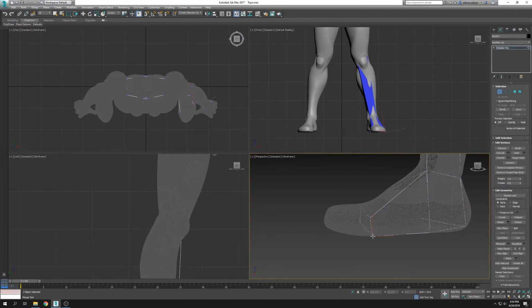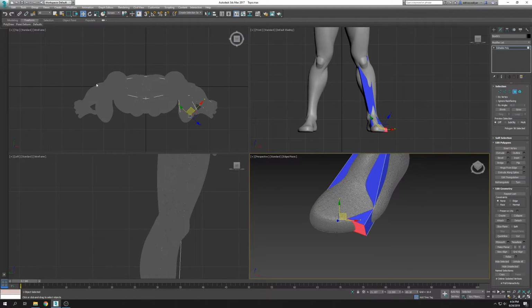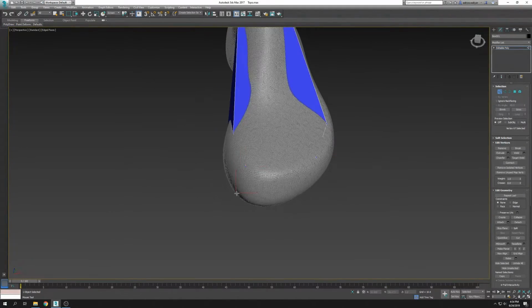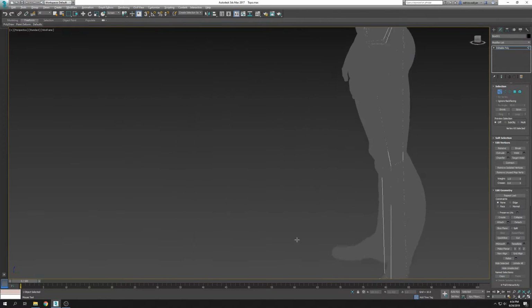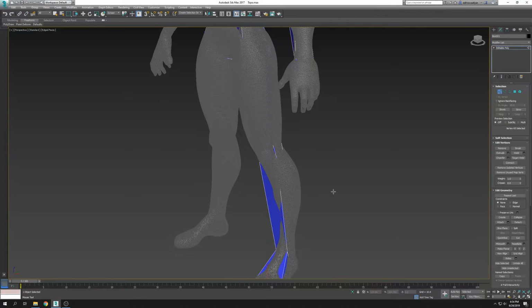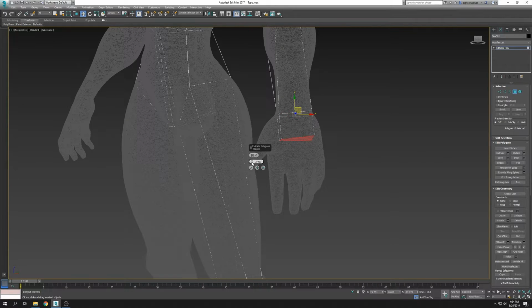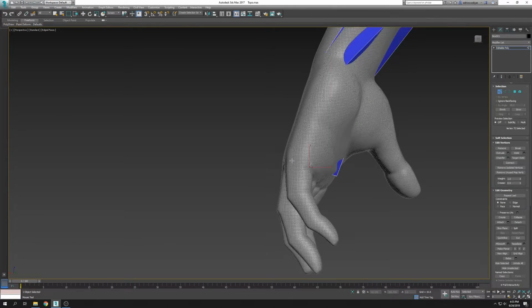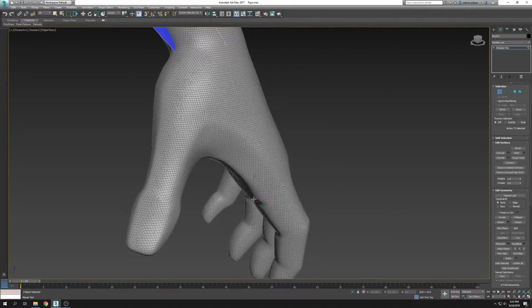For the feet, I find it hard to go straight to the end of the feet right away. So I'll extrude again, but you could extrude right to the end and then just add a loop to create that shape. But I find it easier to extrude two times. It's a little easier for my brain to understand the shape of the feet, and you don't have to go to the tip of the feet. You'll add loops later that will fill those missing parts.